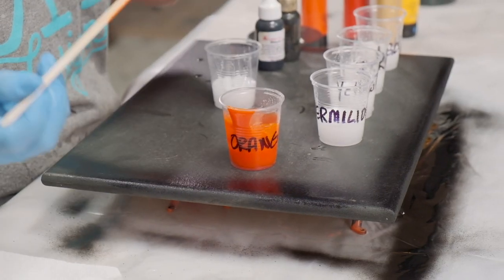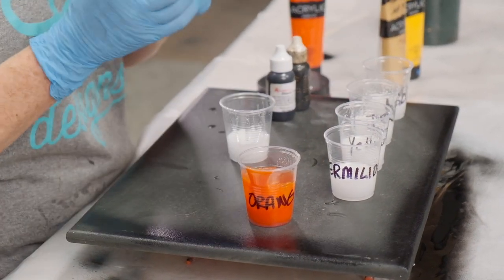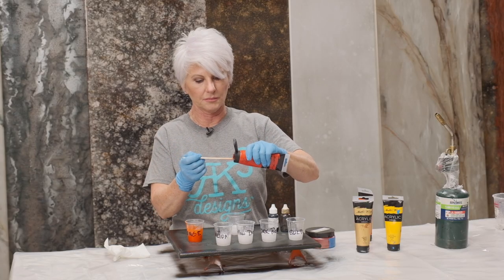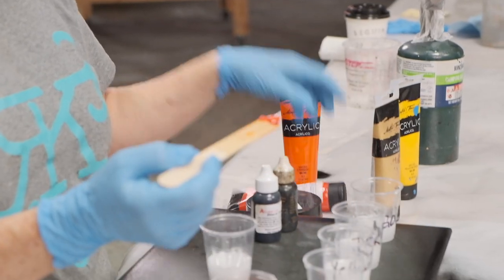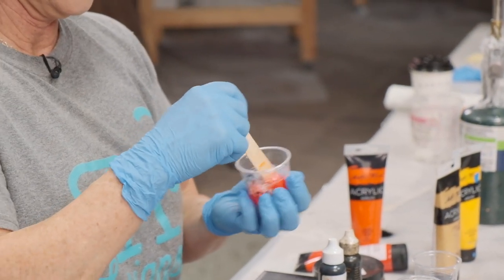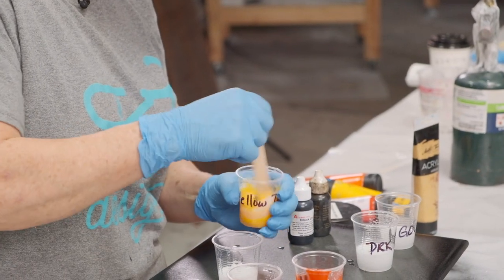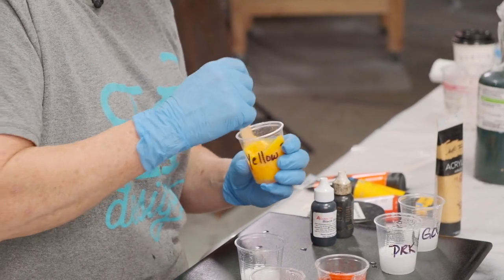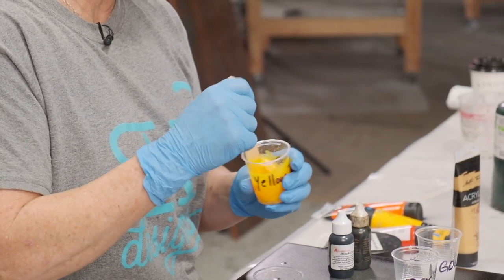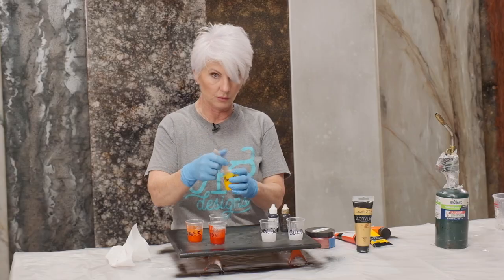So this is my orange. In the epoxy, it almost gives it more of a stiffness, so your pattern doesn't move quite as much. I really like playing with the acrylics — plus you get some really wild colors. I'm going for an opaque color. This is vermilion. Now we're going to go into our yellow. You can really see the vivid colors that you get. If I were to put too much of this it would be almost like silly string — that's what we want to stay away from.